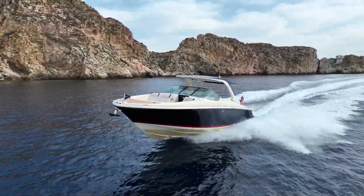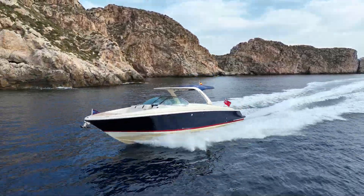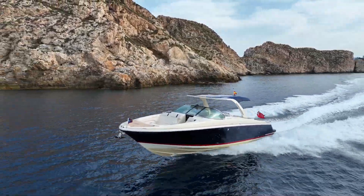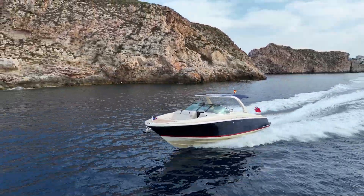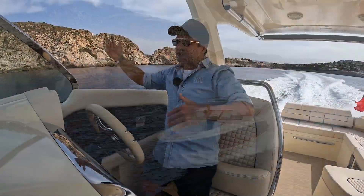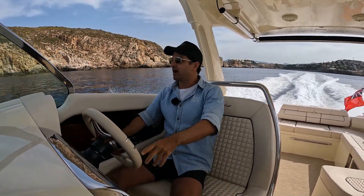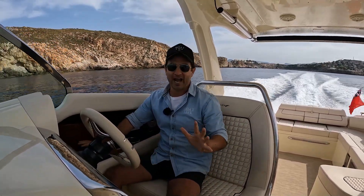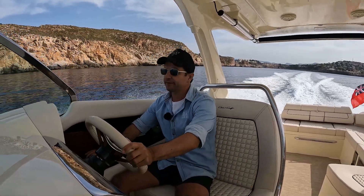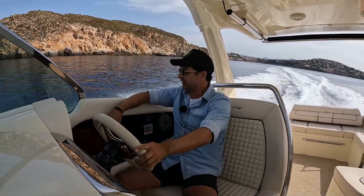I'm just going to run with that for a little bit because that feels good — very comfortable. The wash is going out to the sides. We're in quite flat water so I can't demonstrate too much in terms of wave action. The wind is from about here and out to here, so anyone sitting on this seat is going to be comfortable. You just cannot fault Chris Craft for their quality of the fixtures, fittings, and upholstery. Look at this — how cool does this feel?